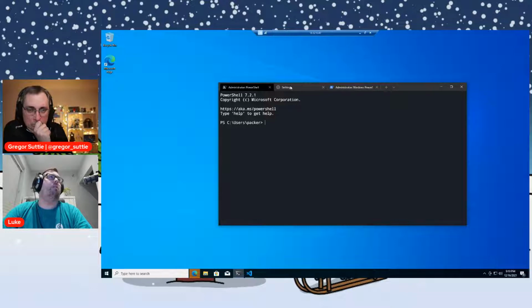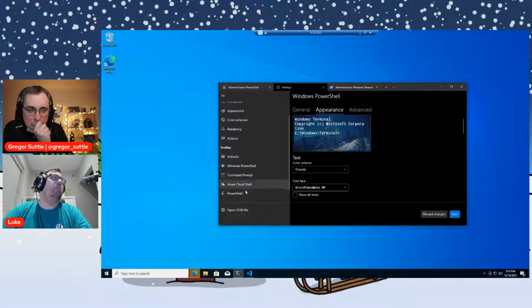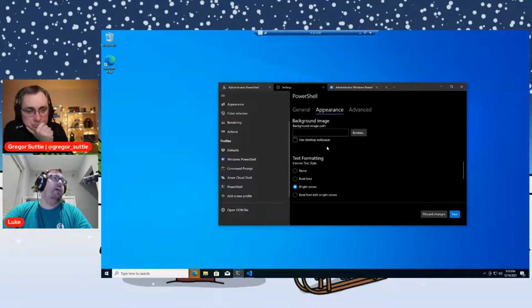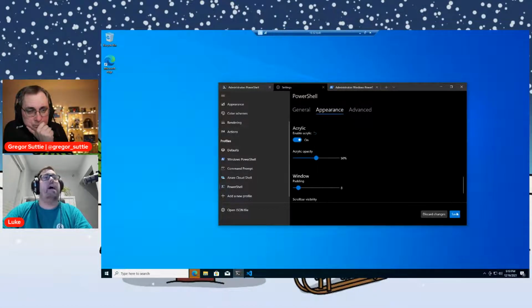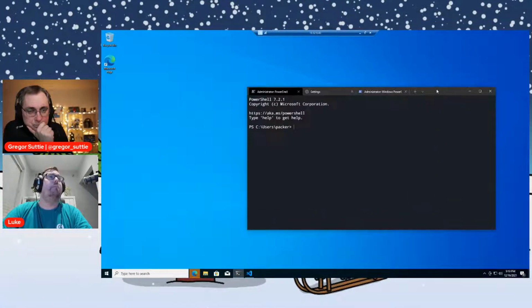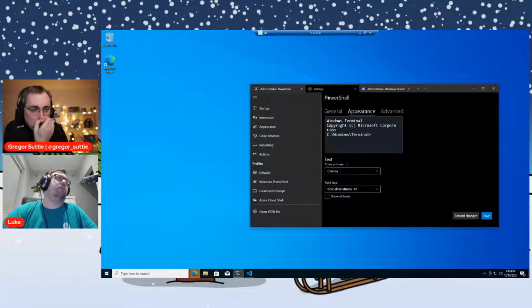Now, probably a better example of this is here. We're just going to go back to settings and change that for PowerShell in this one, so I can demonstrate that a bit better. So if we go down here, it's the same idea. We're just going to enable the opacity of that. And what we should find, hopefully, well, I can't really see it, but you can make it basically transparent and take that part to the next level as well.